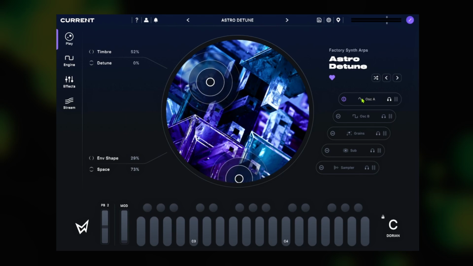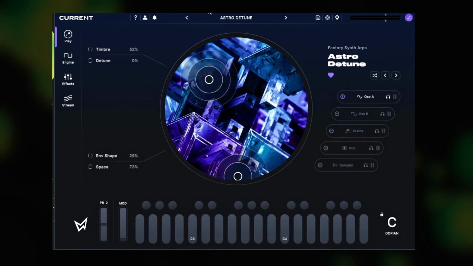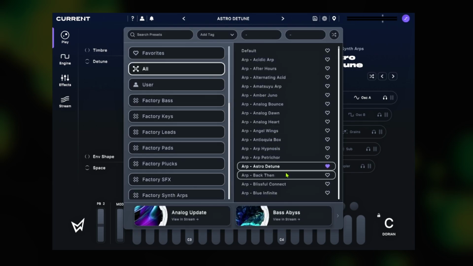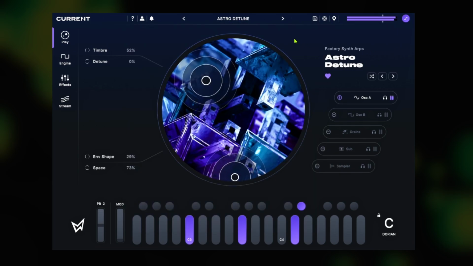So I'm not going to go over knobs and stuff like that. I'm just going to go through the basic stuff so you can get a general idea of what's in here. If you're a sound designer, you like making sounds, this plugin you're probably going to want to check out. So we just have this little ARP here. I just chose a little ARP just for a little sound.